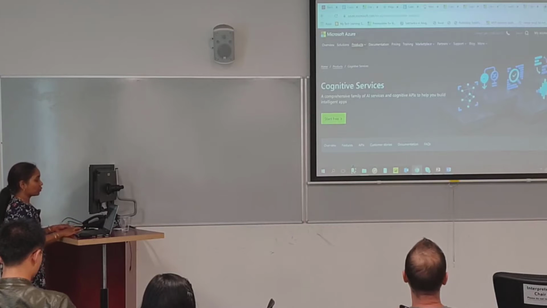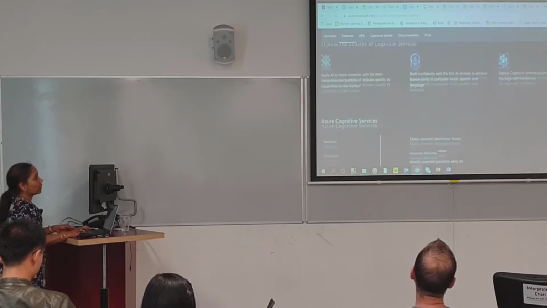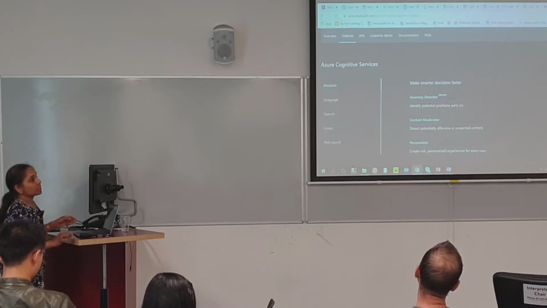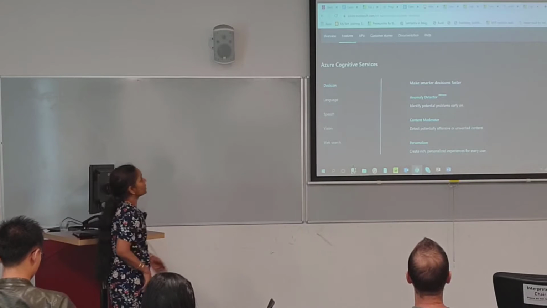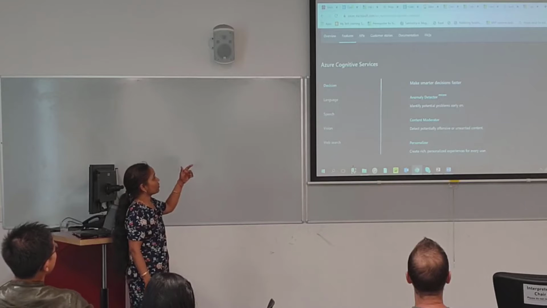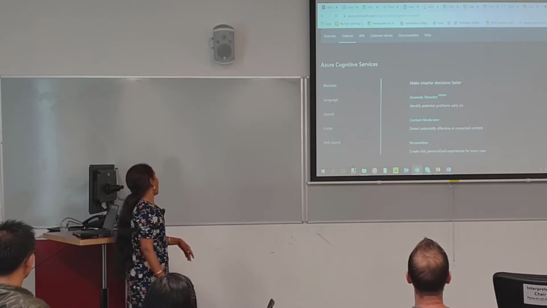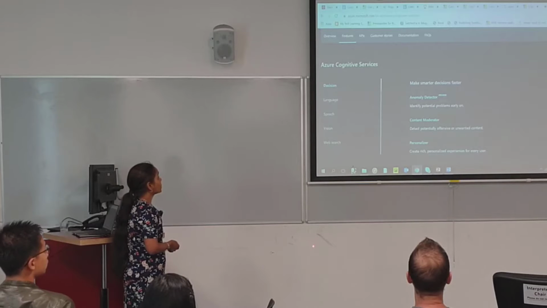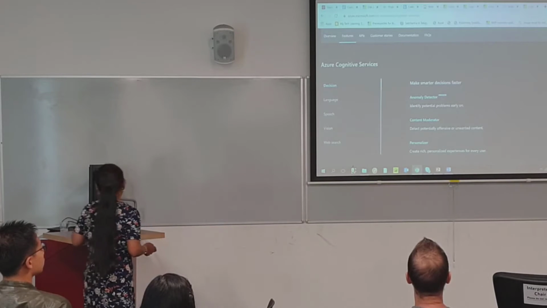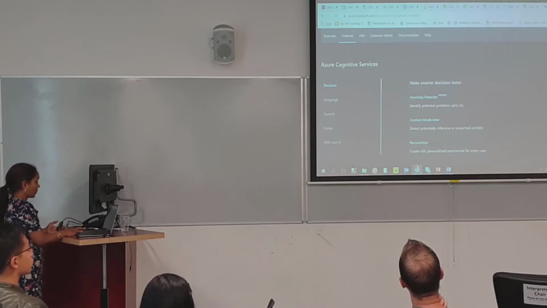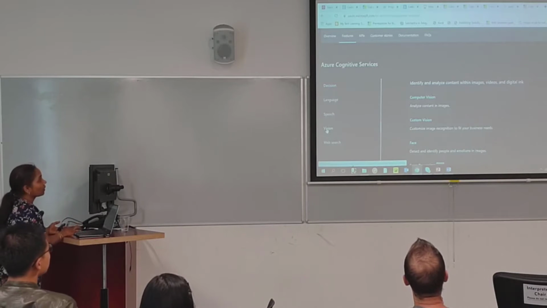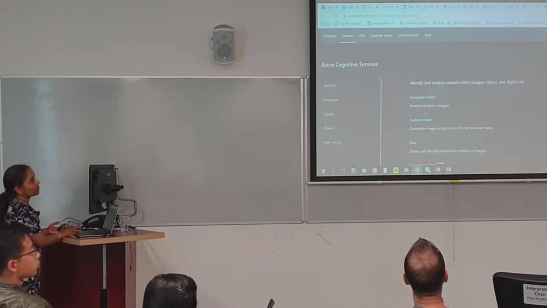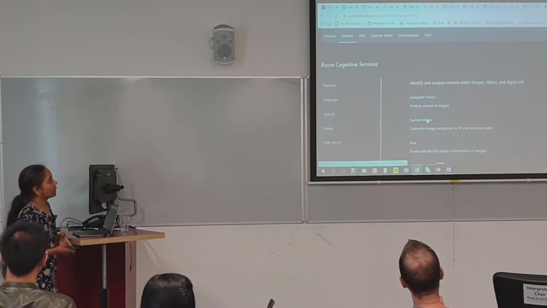These are the cognitive services that Microsoft offers: decision, language, speech, vision, and web search. I will be covering the vision part of it, and under vision I'll be covering the computer vision and custom vision part.